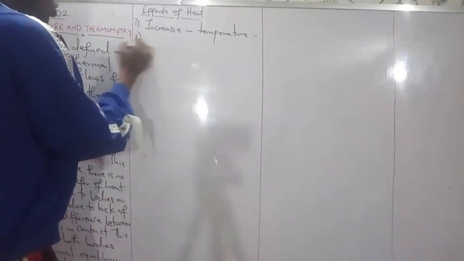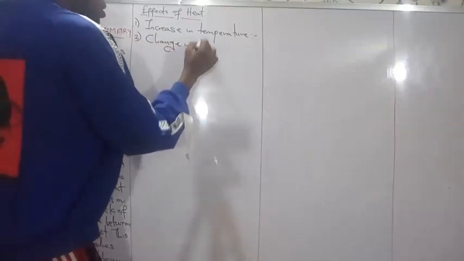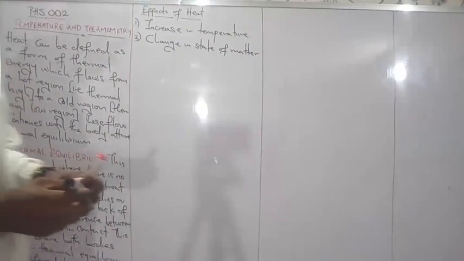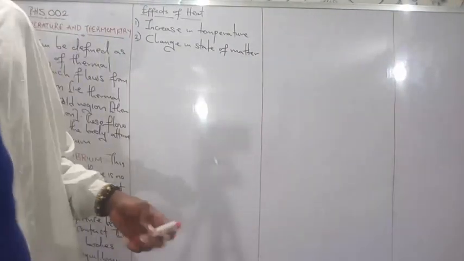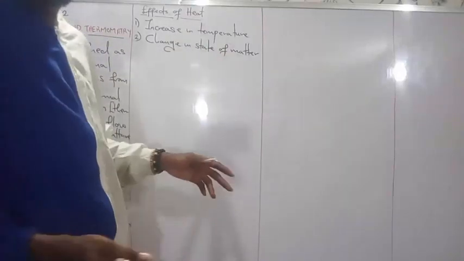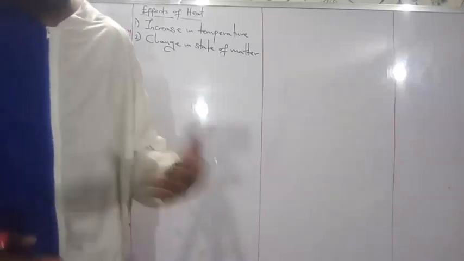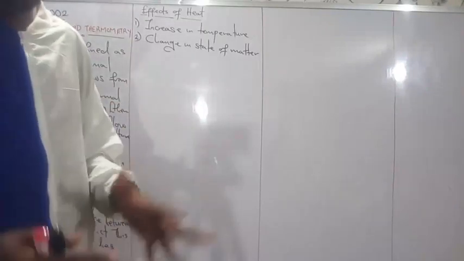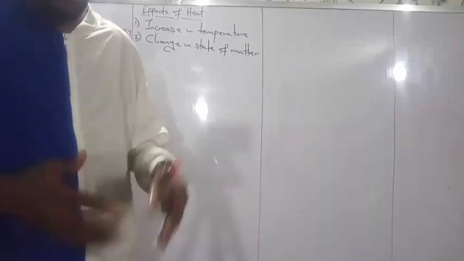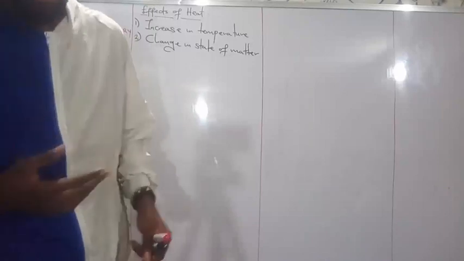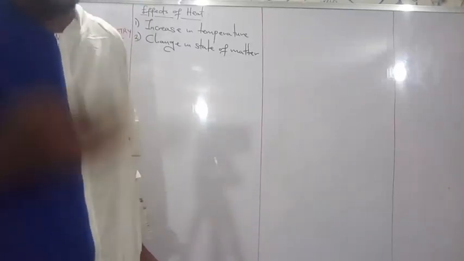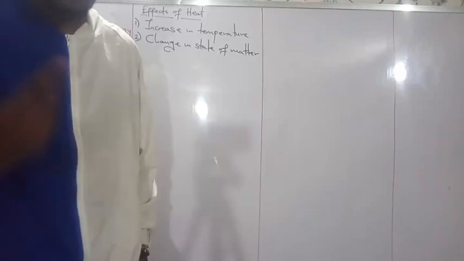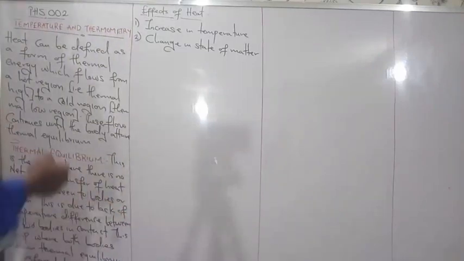Then we can also talk about the change in state of matter. What controls the state of matter is the amount of kinetic energy possessed by different states of matter. And one thing is that heat breaks bonds. And once these bonds are broken, we tend to change the state of the matter. We have three states of matter, solid, liquid, and gas majorly, aside from plasma, which is the fourth one. These three states of matter are the result of the amount of kinetic energy possessed by each state. So when you heat a solid, you are inducing kinetic energy into that solid. At the end of the day, that solid becomes liquid. The molecules become freer. And when further heat is applied to the liquid, they tend to become gases. And that's as a result of heat.